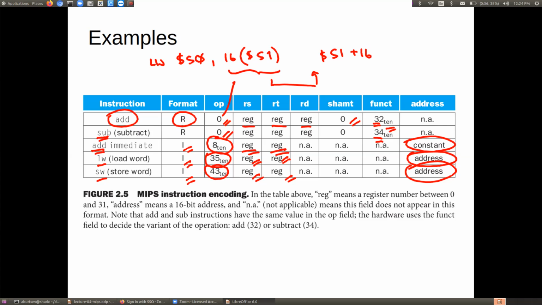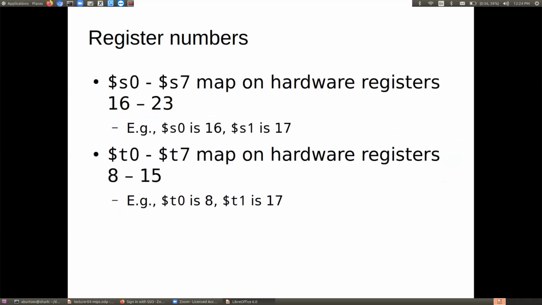Good? Reasonably simple. People came up with specific conventions. Right now we mostly use a couple of those registers, S0 to S7, which in canonical MIPS keep the values of variables, and temporary registers T0 to T7.